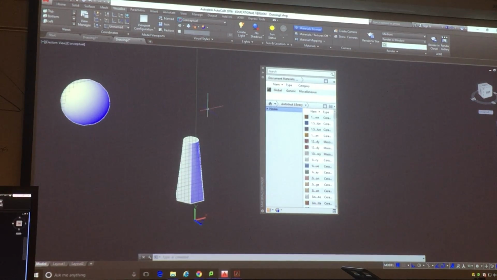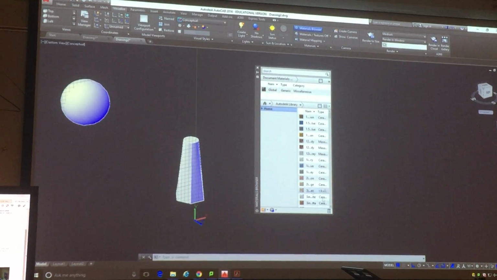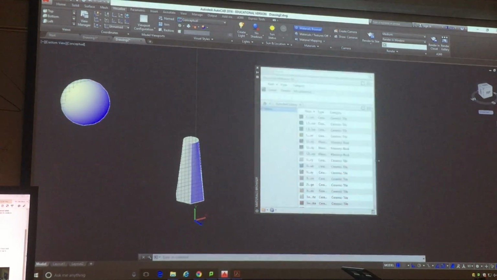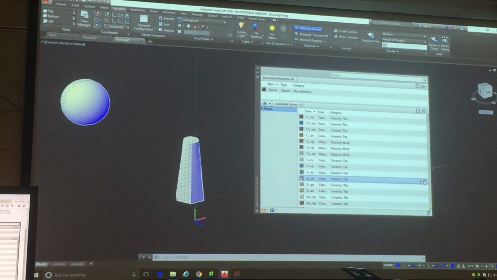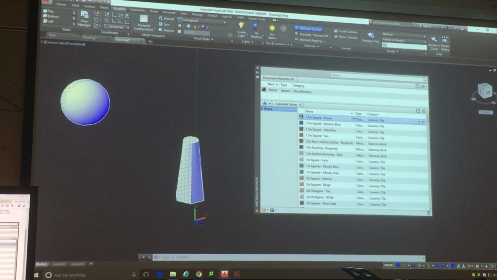Everybody good? Okay. So like I said, I'm going to drag this over, and then if you go to the side of this thing, you're going to see my double arrow appear here. And I'm just going to stretch this. This is a fairly standard Windows operation. Okay. So I'm just going to stretch this out. And then if you notice, it has several rows, name, type, category. Those are also fairly compressed. So I'm just going to click on the little divider between them. And again, I'm going to get that double arrow. I'm just going to click and slide that so I can read the names.